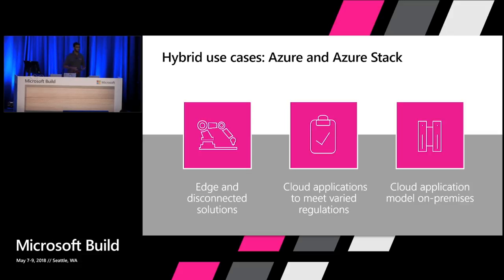And the big one, the one that we think really enables the other two, is that we bring the cloud application model on premises. You're cloud developers. You're used to deploying all the time. You're used to automated development processes. You're used to being able to iterate at any speed you choose. Azure Stack brings those benefits onto the on-premises environment.